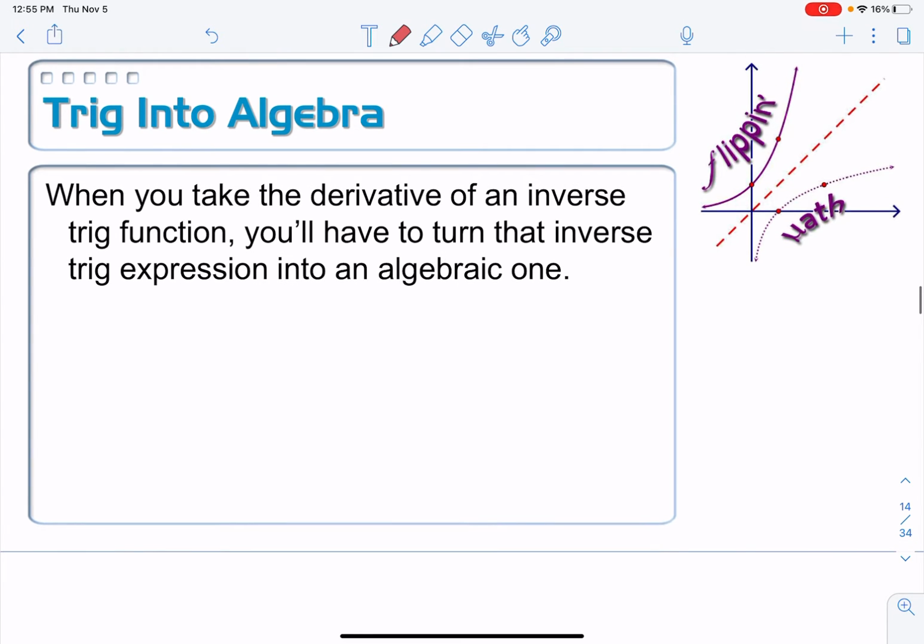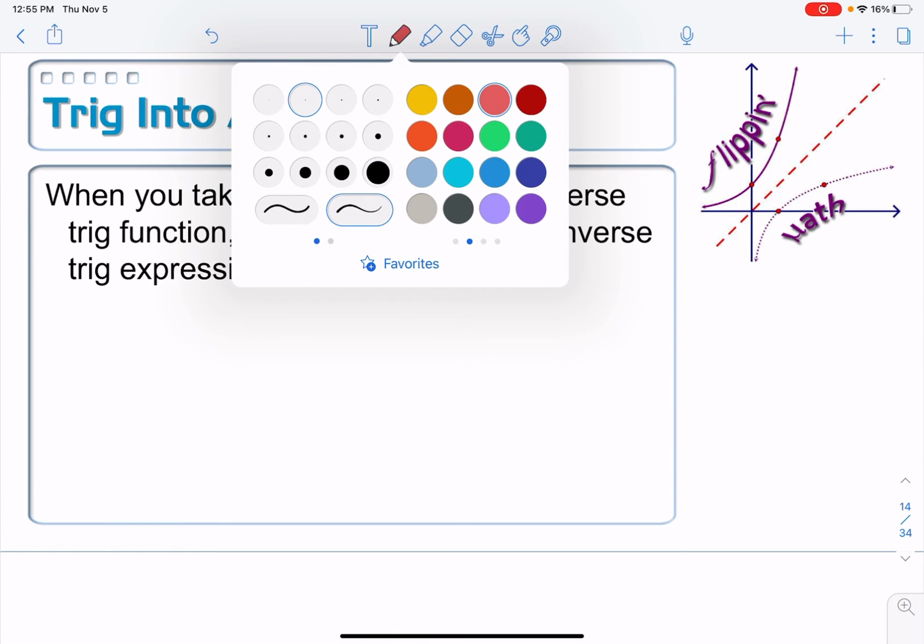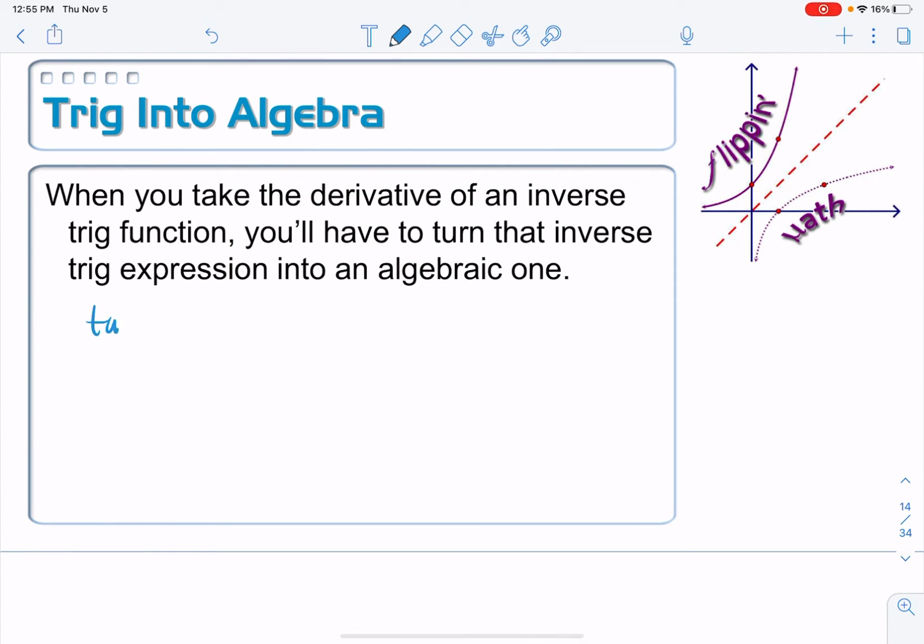All right, let's try another one. Let's do one with some algebra. So this time, our function is going to be the tangent of the arc cosine of x over 3. Going to do the same kind of thing that we did before, and that is this establishes an angle. I'm going to draw a right triangle for that particular angle, and then I'm going to take the tangent after I've completed the solving of that right triangle with the Pythagorean theorem.